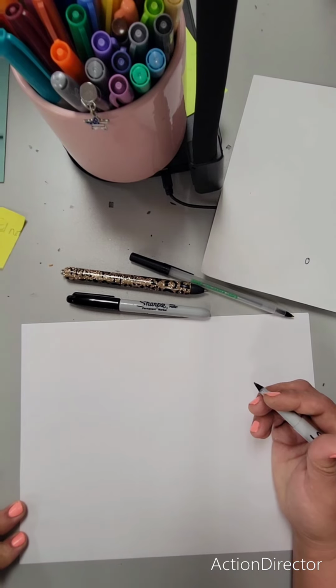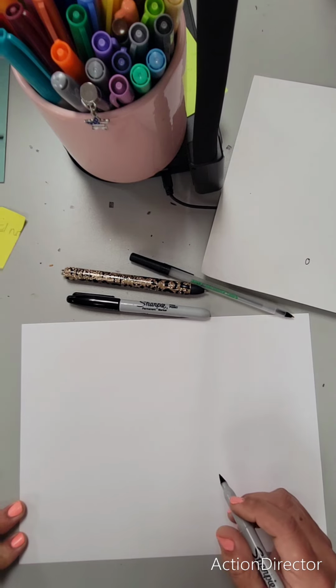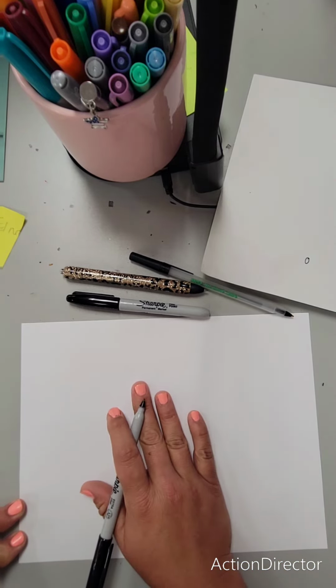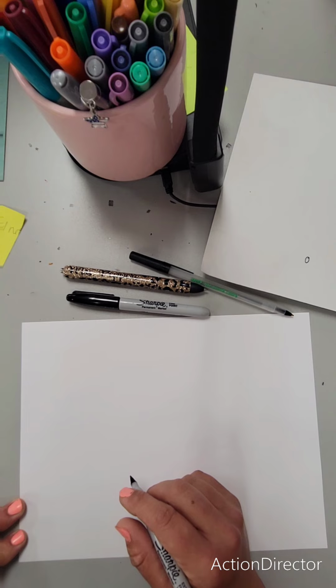So to go along with this year's field day theme of superhero, we're gonna draw our own Lamar superhero. You can make it a boy or a girl, and you can add any kind of details in the background that you wish. I'm just gonna help you get started with the character drawing. When you draw a character drawing, it's kind of cartoon-ish looking. So the head is gonna be a little bit bigger and the body will be smaller.